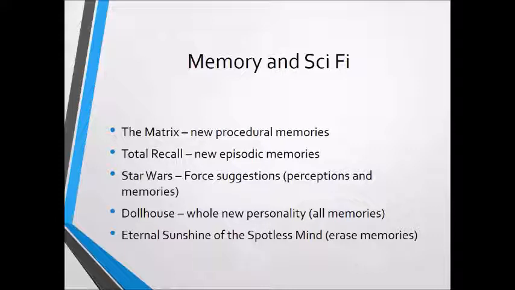They rent these dolls out and give them a whole new personality, all new memories. Finally, Eternal Sunshine of the Spotless Mind. They erase memories that aren't pleasant for them. So all of these, and there's tons more, have all looked at what can be done when we start messing with memories.